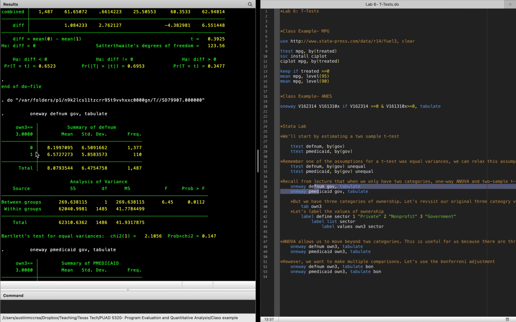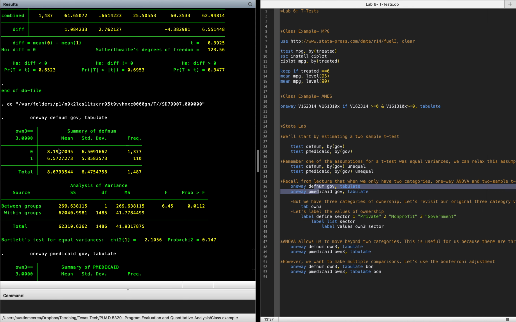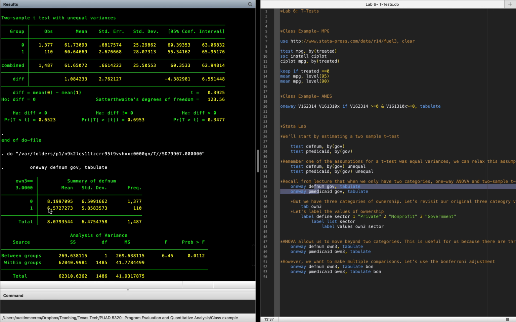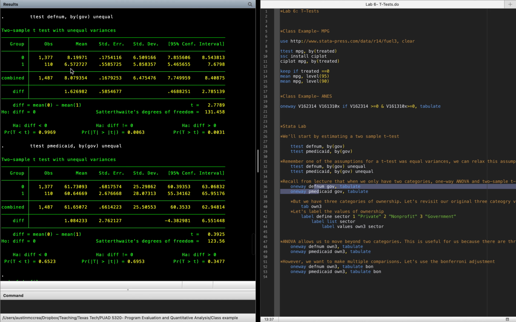Right? And here we see the ownership categories. Right, so a value of 0 is the private and nonprofit sector, right? Their mean value is 8.2. If we go up here, right, see that's the same value here. 6.5 deficiencies for government nursing homes, that's down here.